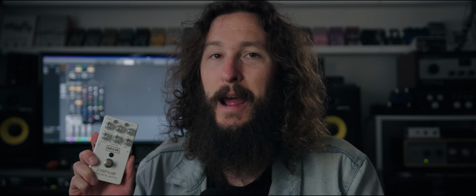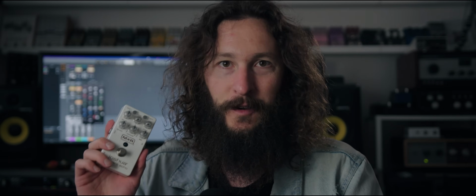And from time to time, we come across a device that really bridges that gap pretty effectively. Things that will give you a lot of flexibility without feeling like they are too complicated to really plug and play, that don't feel like they require a manual deep dive in order to get some good sounds out of the box. And I have to say that the Joshua by MXR is a great example of that kind of device. So much so that I probably used this thing for a couple of weeks before realizing that there were any submenu controls on this device whatsoever.